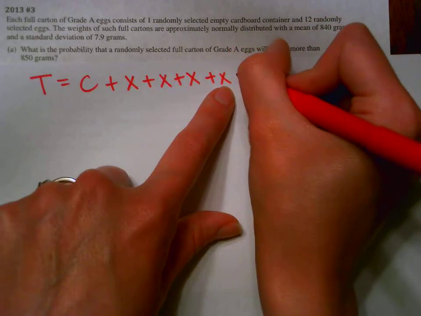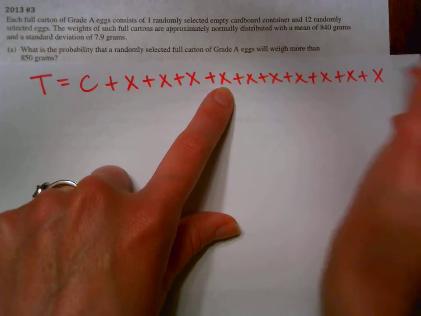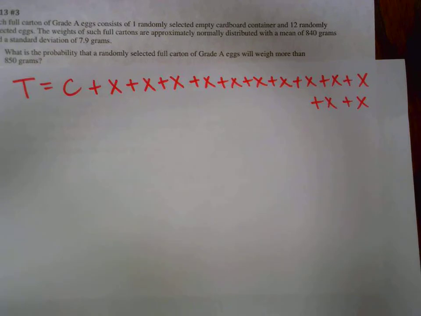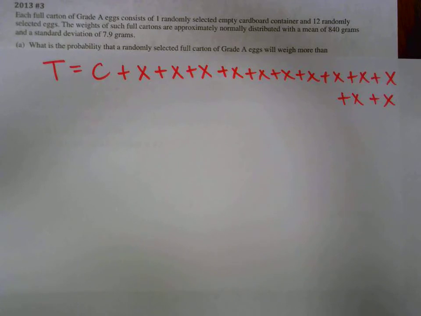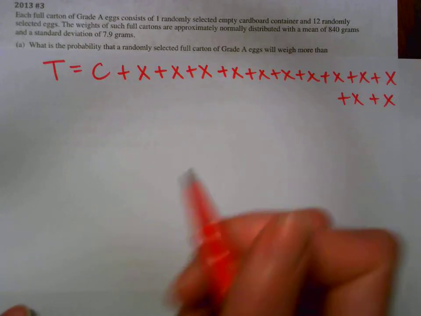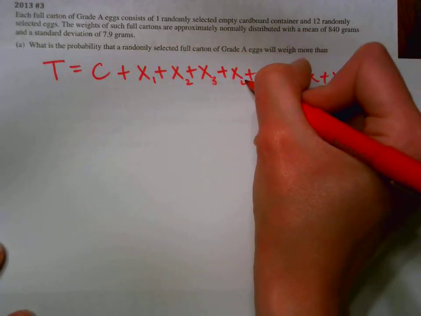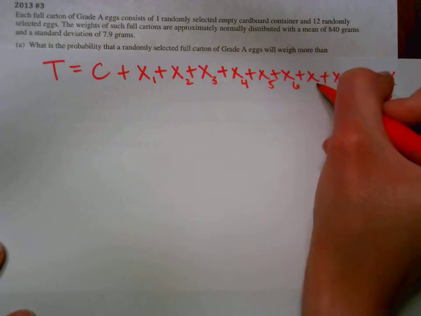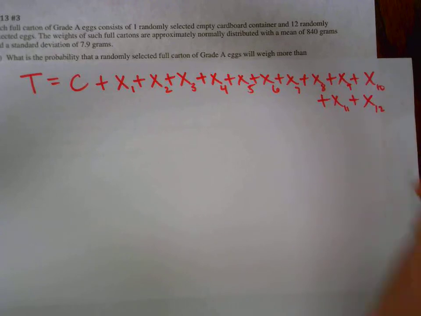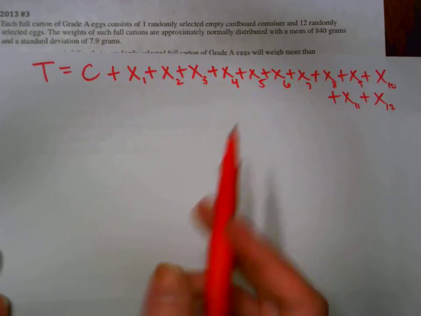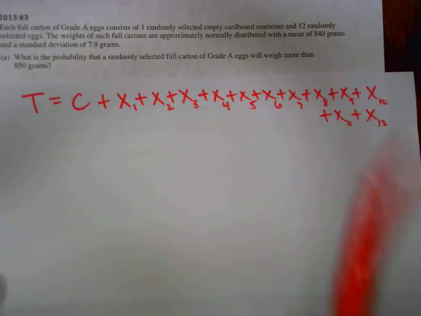1, 2, 3, 4, 5, 6, 7, 8, 9, 10, 11, 12. I know it seems extra, but there's a point to what I'm getting at. It's going to change something later. Because technically this is the weight of the first egg, the second egg, the third egg, and those aren't all going to be the same weight. So you cannot just multiply by 12. Now when we're doing the math we will be, but conceptually you need to understand that that is what's happening. Okay, so all that to say, now let's get into A.